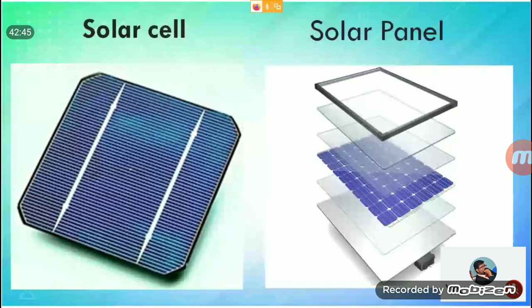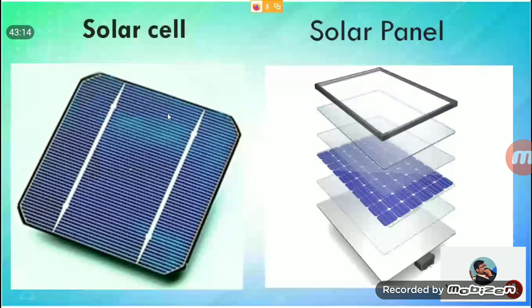So the second part is with respect to solar panel design. Nowadays everywhere we see it is renewable energy. Renewable energy is the talk, and the future will be only on renewable energy. There won't be any conventional fuels that are going to exist. So we all should move towards renewable energy. So you should have an idea of what a solar cell is, how to design a solar panel and all.